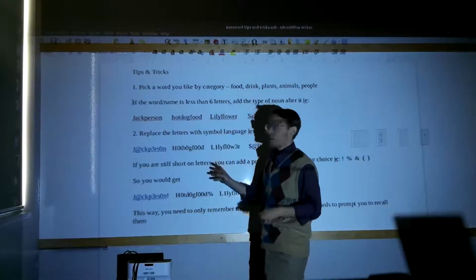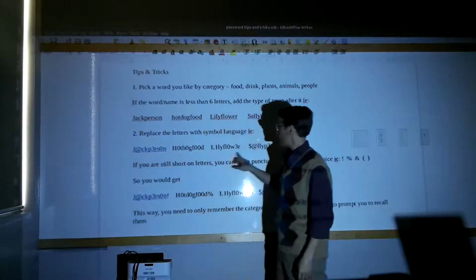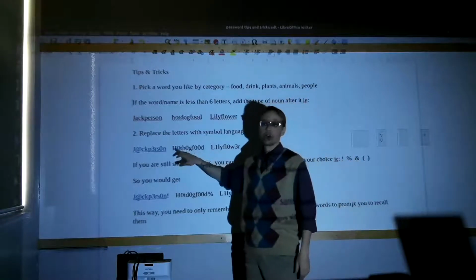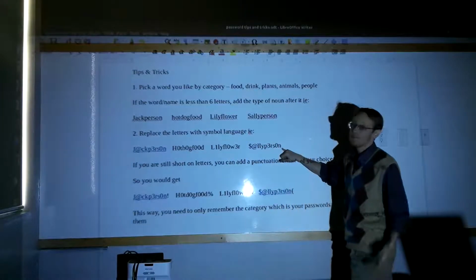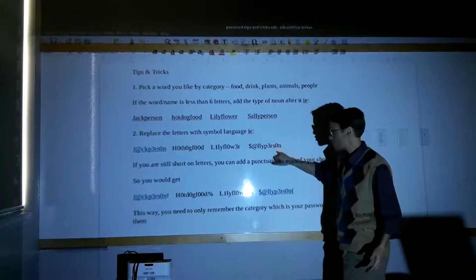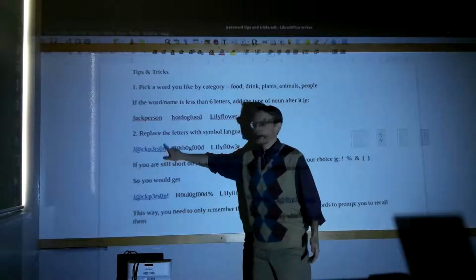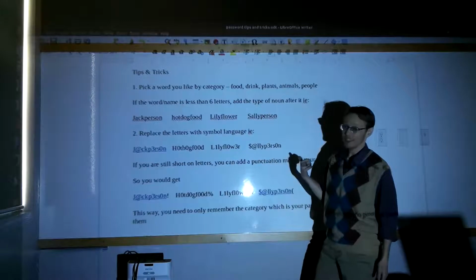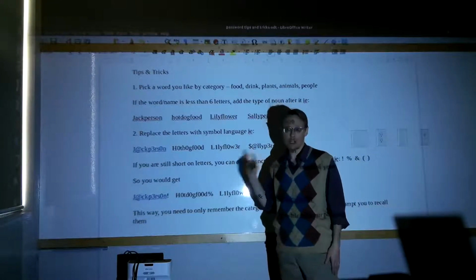Incidentally, I would recommend that for added security, you pick the leading letter and capitalize it. Some capital in there is a good one to use. But keep it consistent. For the case of Sally Person, you can't capitalize the S for Sally unless you're going to do it for every password. Make sure, for example with Sally Person and Jack Person, that the last letter is always capitalized. So at any rate, these are some tips and tricks for secure passwords.